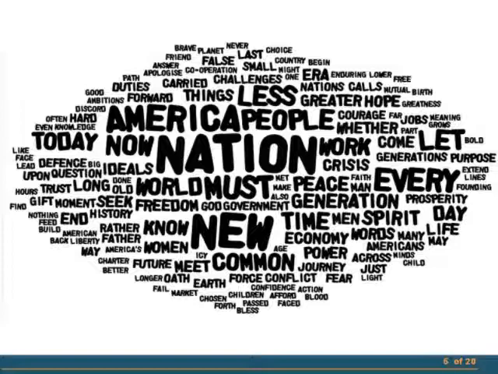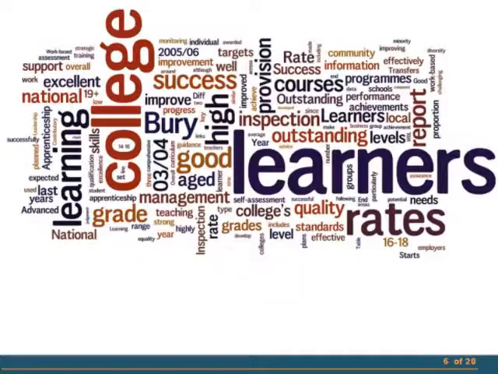This is a word cloud. What you do is you get a bunch of text, put it into a website, and it creates this thing called a word cloud. The larger the word appears, the more times it appears within that piece of text. So this is Barack Obama's inauguration speech. That's what that one was. So it's a way of reinterpreting text.